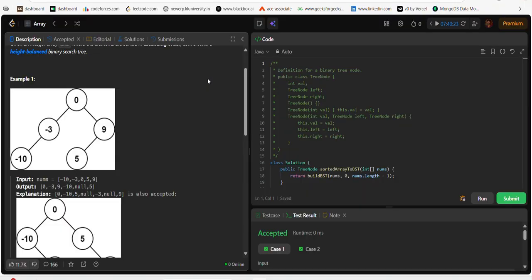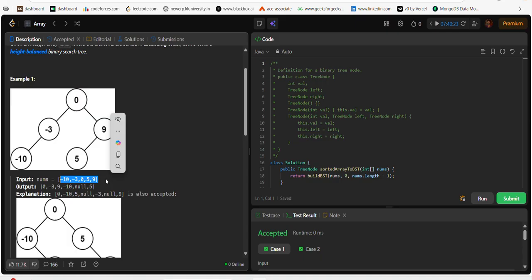In the question, what's the example given here? Suppose in example 1 the input is -10, -3, 0, 5 and 9. First of all, we are going to find the middle element, which divides the given array into two parts.